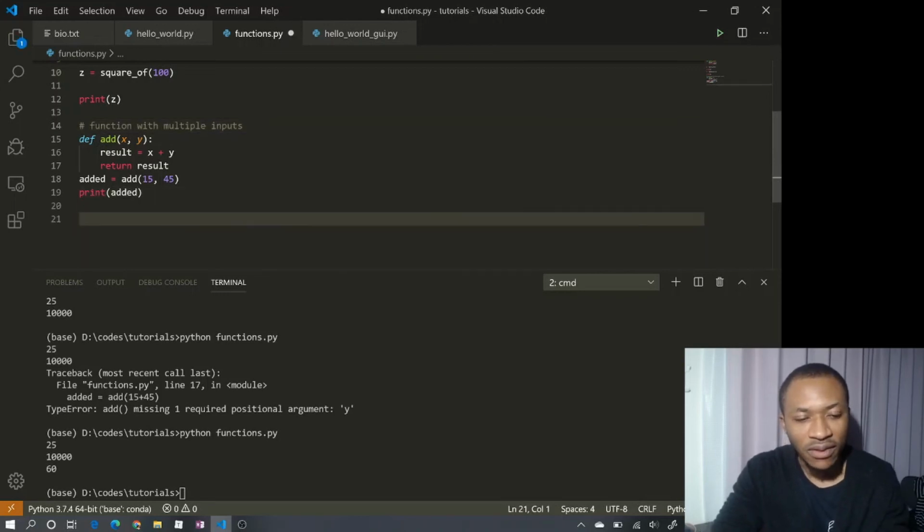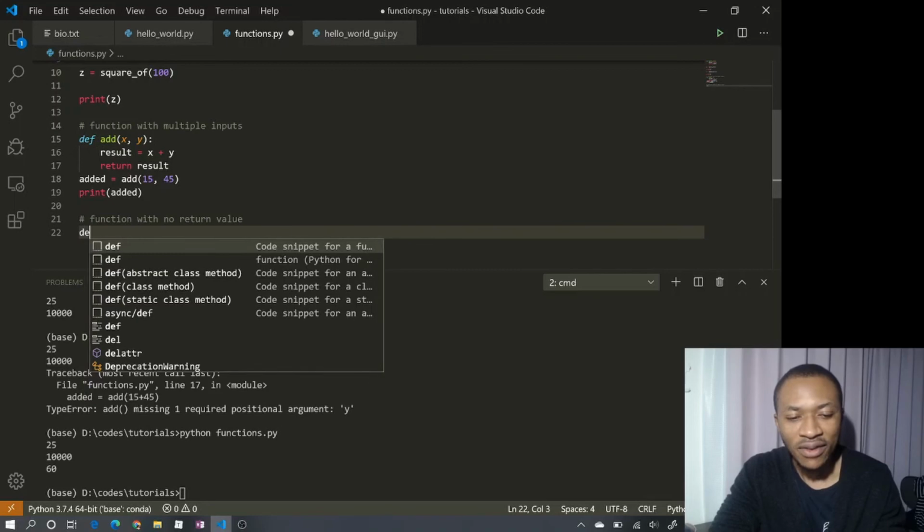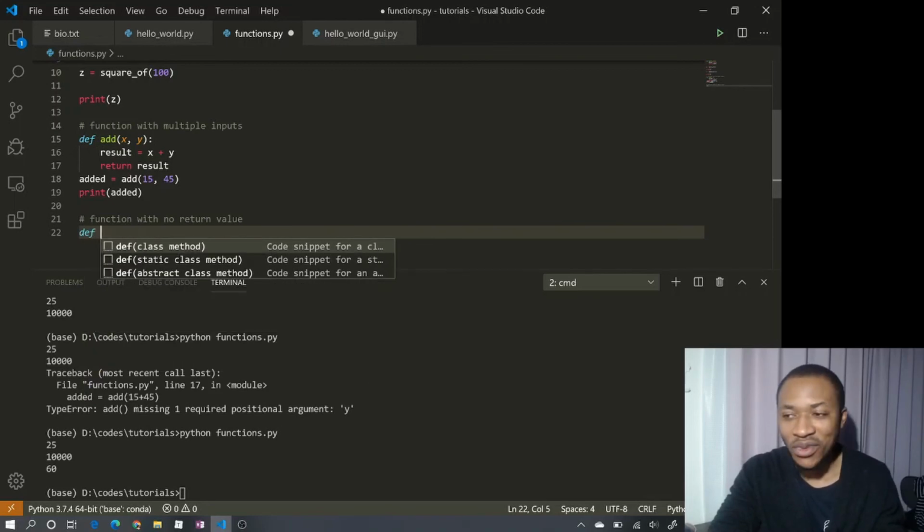And we can also have a function with no return value. This is what I was talking about earlier, that you can have a function that maybe greets people.